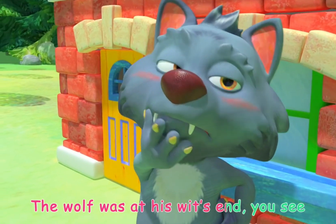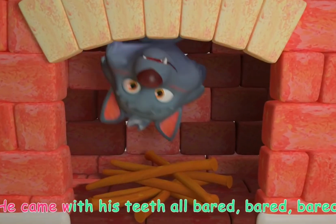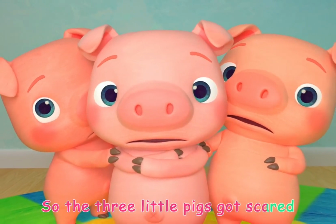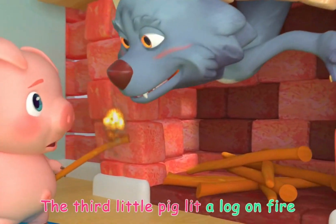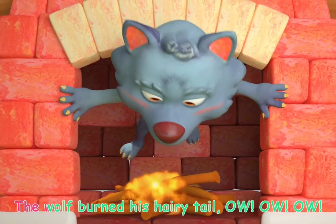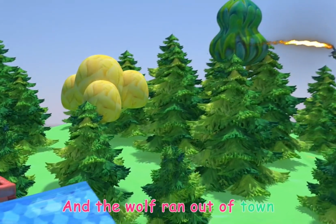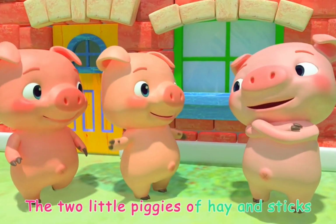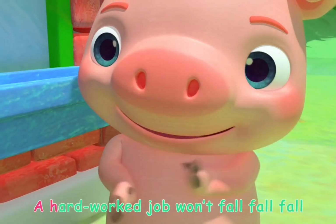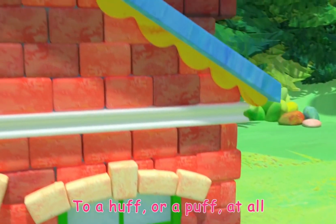The wolf was at his wits' end, you see. He climbed on the roof down the brick chimney. He came with his teeth all bad, bad, bad. So the three little pigs got scared. The third little pig lit a log on fire. The smoke started rising higher and higher. The wolf burned his hairy tail, ow, ow, ow. And the wolf ran out of town. The little pigs, hay and sticks, learned a lesson all about work and bricks. A hard work job won't fall, fall, fall to a huff or a puff at all.